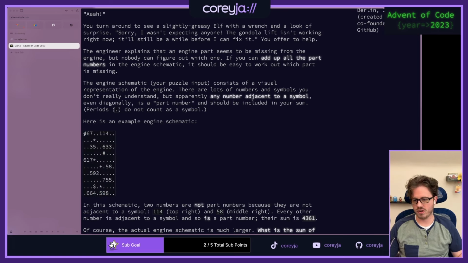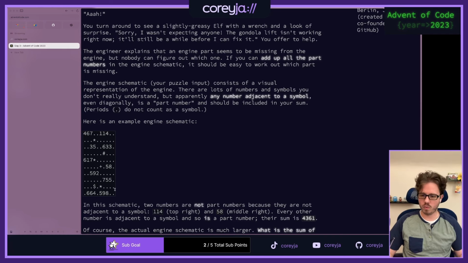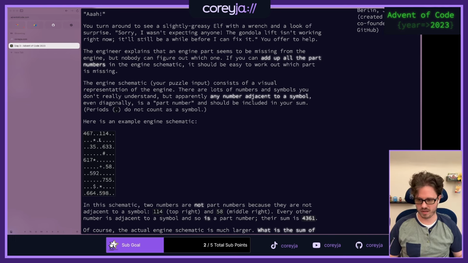Start here, find this whole number, check if it's valid, and then skip to after it, and then just keep looping. Something like that seems like it might be my best bet. So I think we're going to just parse it into a two-dimensional array, and then kind of just while loop i, j, walk through it and find if we think it's going to work out.